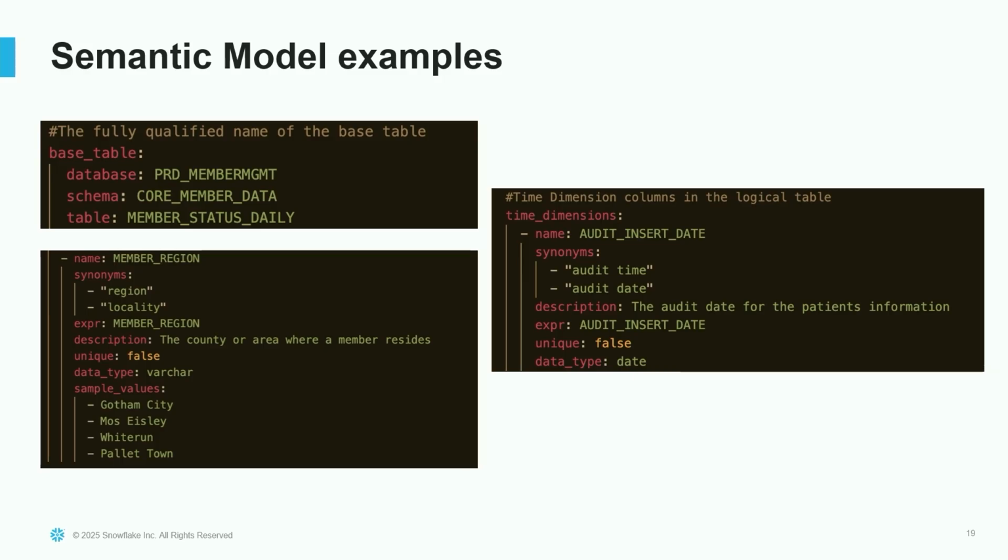When a user asks questions and they see suggestions such as Gotham City or Mos Eisley, they can immediately sort of get an idea of what they're looking at. You know, this is a city, I'm extrapolating here, and they can really get into the data from that example. And at the same time, on the Cortex Analyst end, the model is learning our data patterns. It is taking these so that when someone asks a question about a city that we've already defined as a sample value, it knows to go look at this column and find the correct data. No more guessing games and no trial and error.